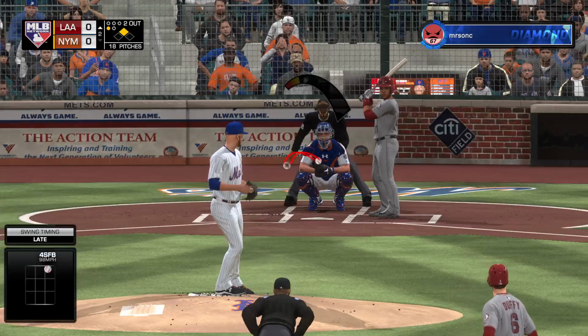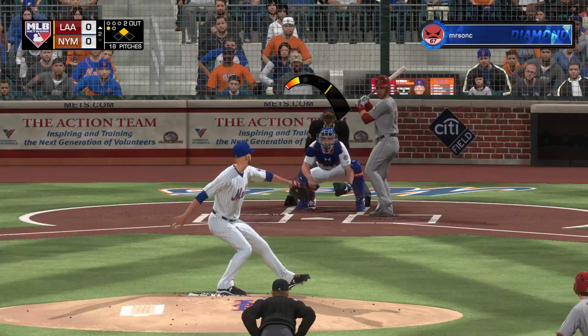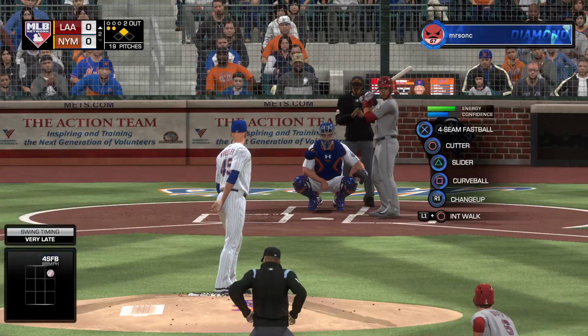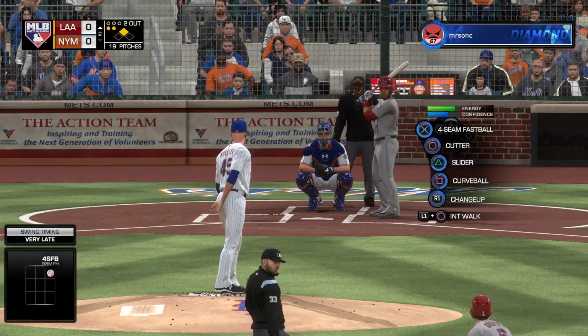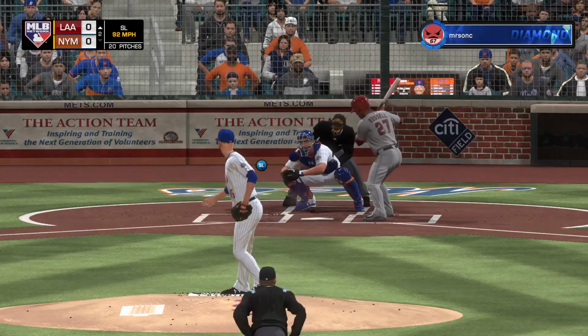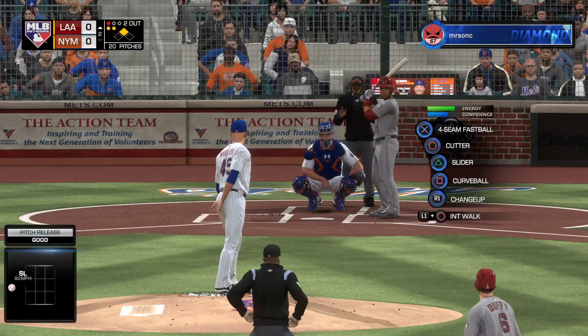That fastball right there will humble you. He threw it right by him. So now what do you do? You spread out, you use your hands, and try to be as quick as you can when you see that ball get released out of his hand. You got to be thinking he's going to throw that changeup eventually. He's got you 0-2, hasn't shown it yet, and you know that's his out pitch.